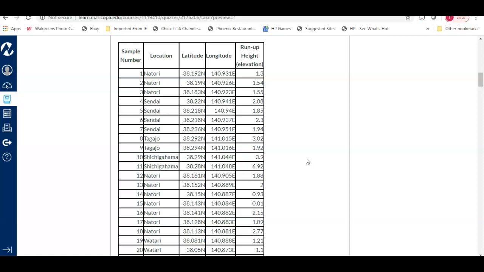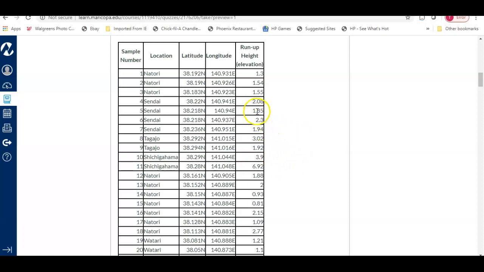The run-up height that you're seeing here is the elevation above sea level, so kind of the height of the wave. We also want to know how far inland the wave traveled. In some places it traveled very far inland, other places not so far. But we can see that by plotting these points.